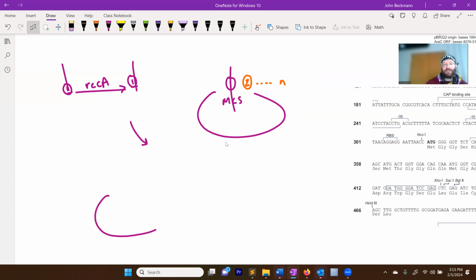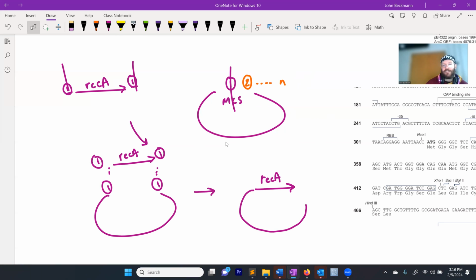Okay, so you're going to have a plasmid. It's going to have a 1, a 1. You're going to have REC-A, a 1, and a 1. Do you see how this can fit here? This can fit here. So one product is going to be this. What's the other product?